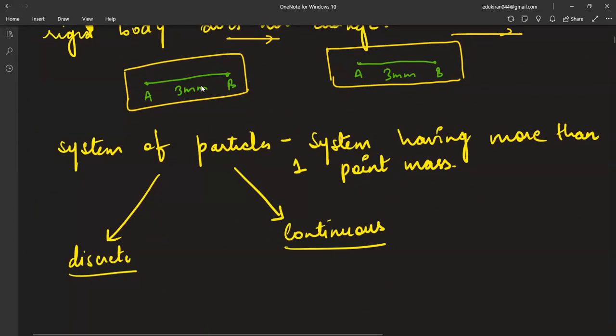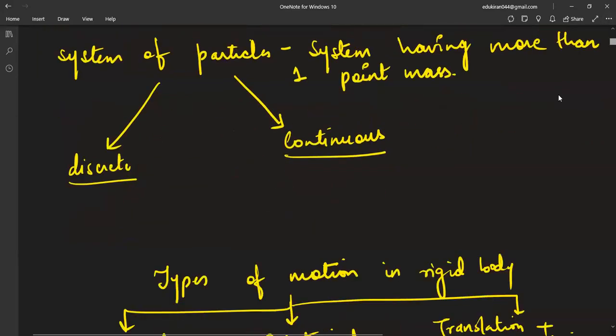Otherwise, if the points would have been changing, we would be required to calculate the mass and velocity and everything for a single particle inside a big object. Understood? So since we know that the distance is remaining the same, instead of the entire body, we just take a point, and that point is called center of mass, which I'll be telling you soon. Before we start with center of mass, certain things you have to understand.